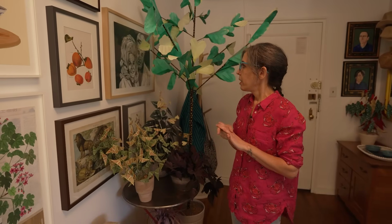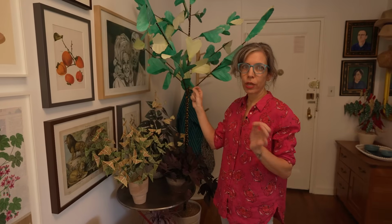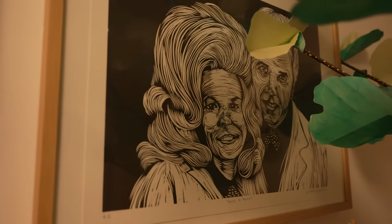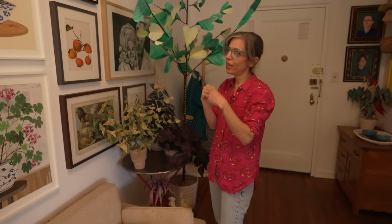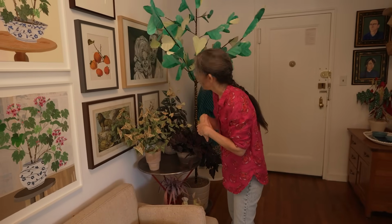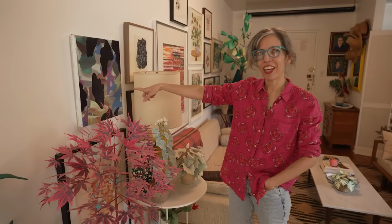And this, which is slightly hidden, is a print, and I have a couple others in different rooms, is a woodcut by Martin Mazzora, and he did these country crooner couples. This is Dolly Parton and Porter Wagoner. Now, God bless Dolly Parton. Even though the likeness is a little, she looks a little wonky, but we love her. We love her so much. And of course, everybody knows that she wrote I Will Always Love You for Porter Wagoner, so that's who that is.